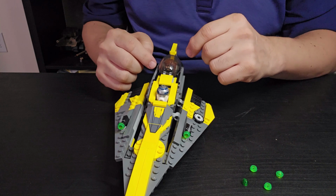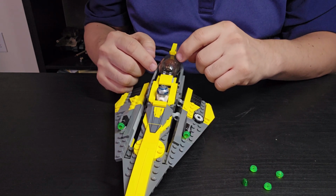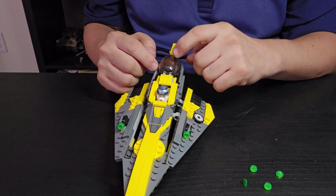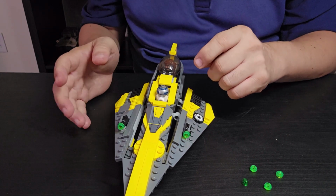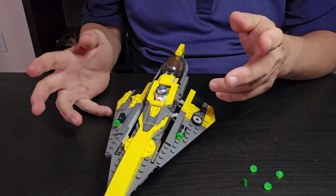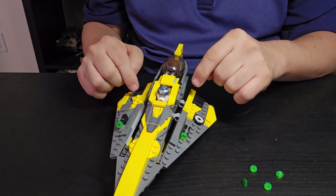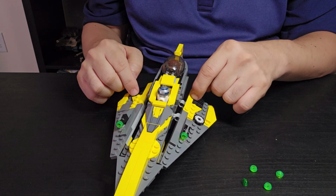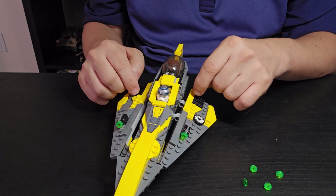And of course, if you want to get the minifig himself, there are lots of variations of Anakin Skywalker on Bricklink. This one for this particular set costs like $14, I found out on Bricklink. R2 might be the same price, and there are different versions of it as well. If you bought this pair originally, it would cost $20. But like I said, if you want to buy brand new right now, it's not that bad, like $50 or $60.